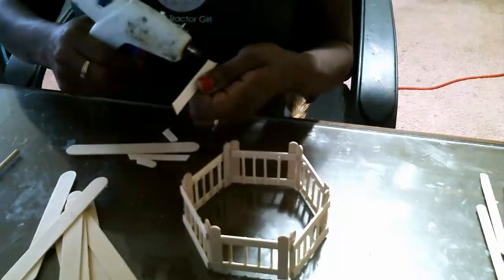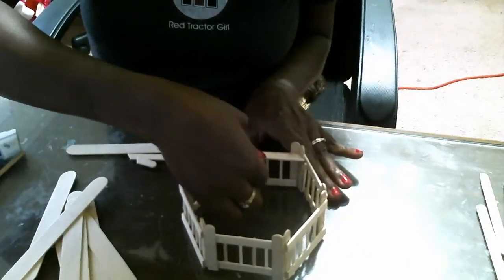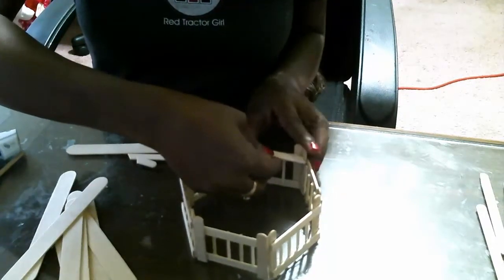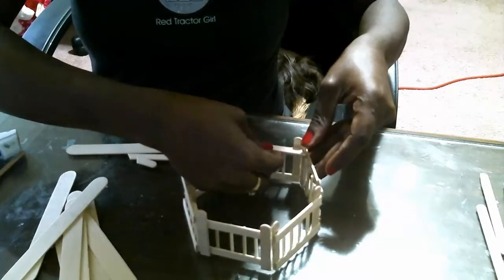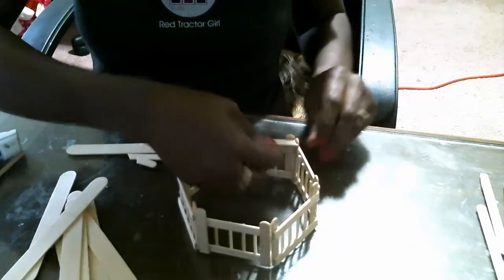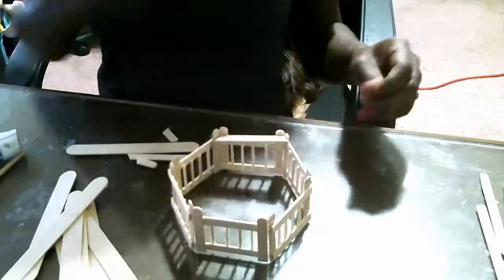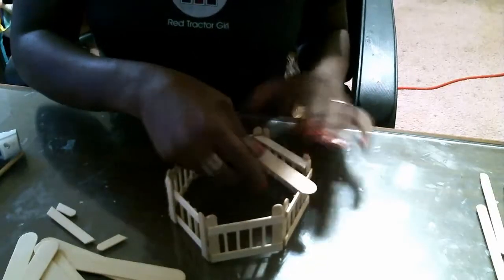We're just going to go ahead, take our hot glue, and stick this right here, just like this. And you're going to have to hold it for a minute so you can allow it time to dry. And you're going to do this all the way across with your bigger sticks.